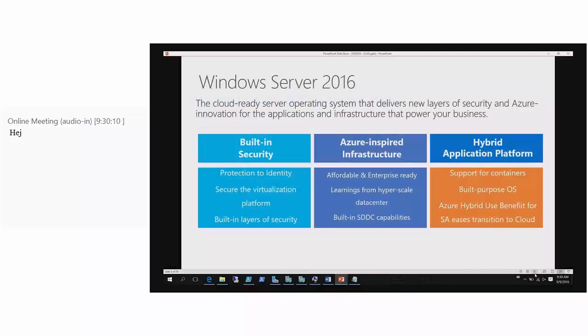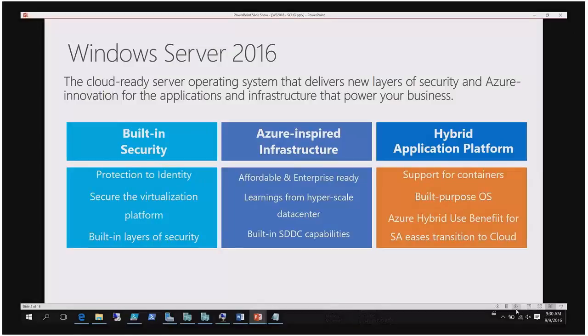How many of you have played with Server 2016? It looks like Windows 10 — basically Windows Server 2012 R2 with a new start menu. When I do presentations, the question always comes up: we're going to run VMware, not Hyper-V. Can you briefly tell me all the new features? If you're running on a VMware platform and not doing any fancy stuff, you have a start menu — any more questions? Because that's it. If you are going to do exactly the same thing you are doing today, nothing will change at all.